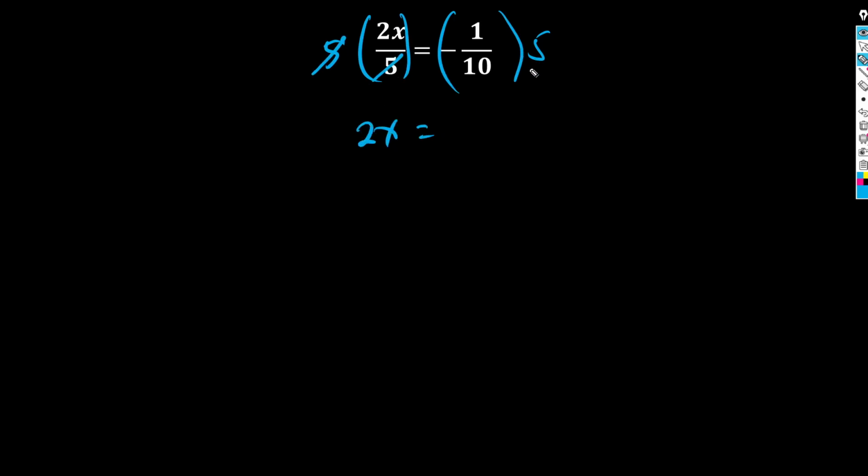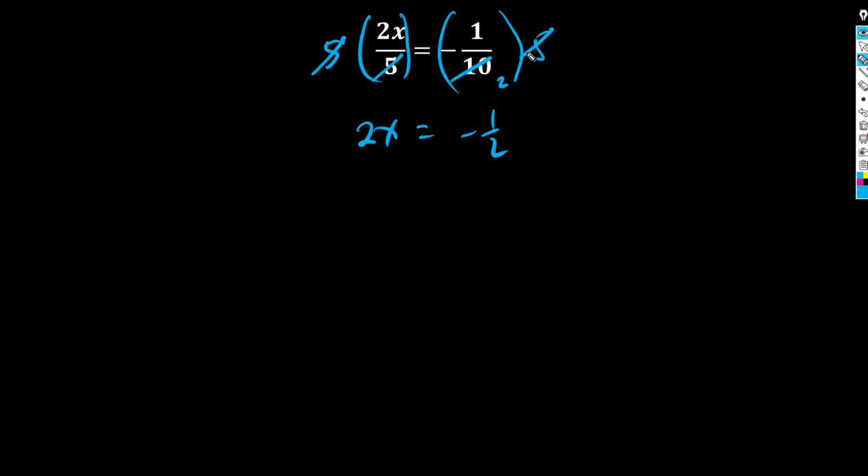And on the right, look what happens. May magka-cancel out pa rin naman, because the 10 and the 5 have a common factor, which is 5. However, may matitira dito na 2, leaving you with negative 1/2 on the right side. So, may fraction pa rin. And the reason why we are multiplying a number at the beginning is to eliminate the fractions.